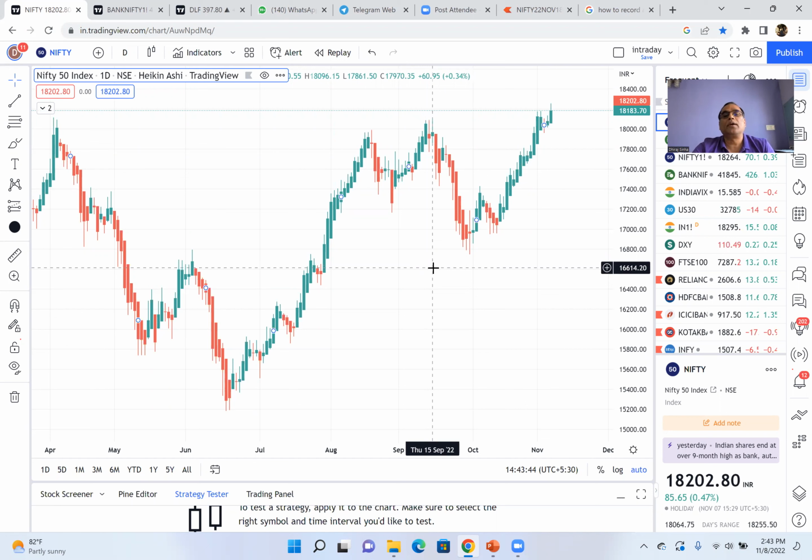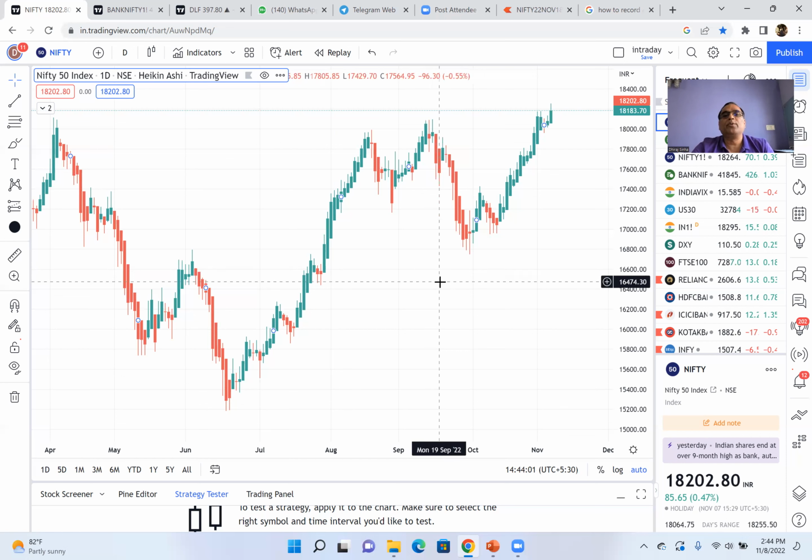But we got a non-doji green candle. So this particular alert, which was generated on 14 September, is now void. Now we no longer have an alert. I hope everyone is able to follow. Okay. Now see what happened on 16 September.